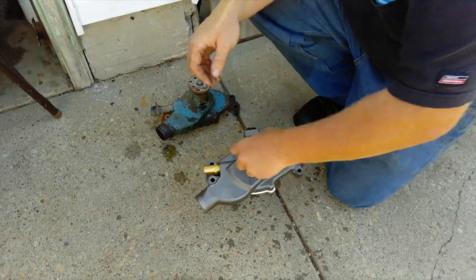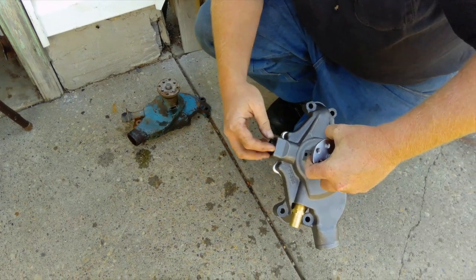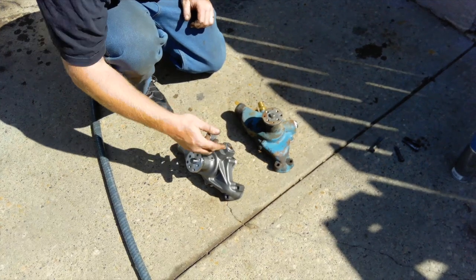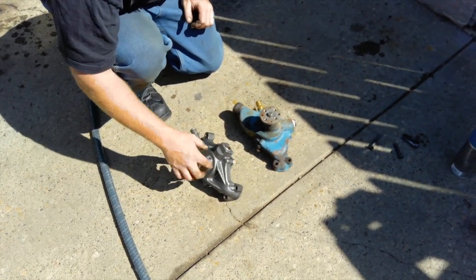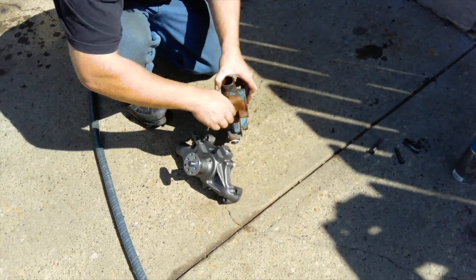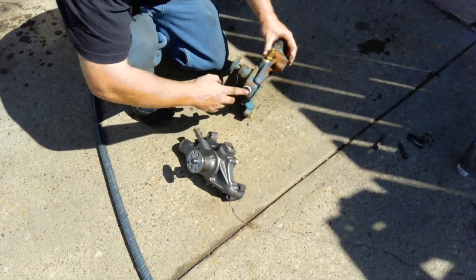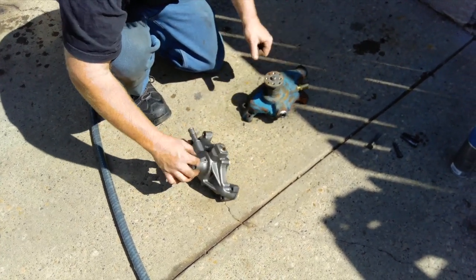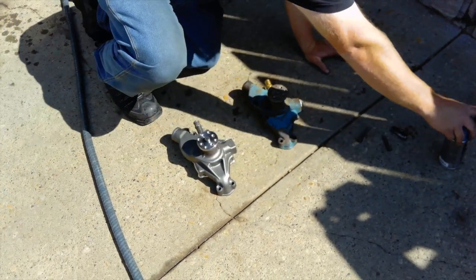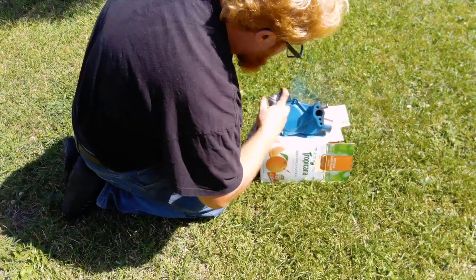Before I give it a coat of paint, I'm going to put some thread sealant on the fitting and plug and tighten them down. I got the plugs and the pieces in the water pump — I ended up using the old stuff. This one needed a socket but it's too close to the edge, and I didn't have a big enough Allen key for the other plug, so I went with the existing one. No big deal. We're all ready for some GM blue paint. I'll give it a coat and then we'll get it on the truck — I'll do the back side first.